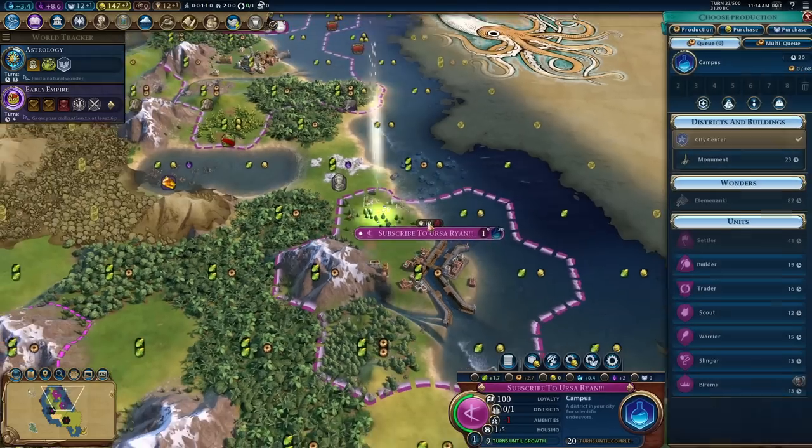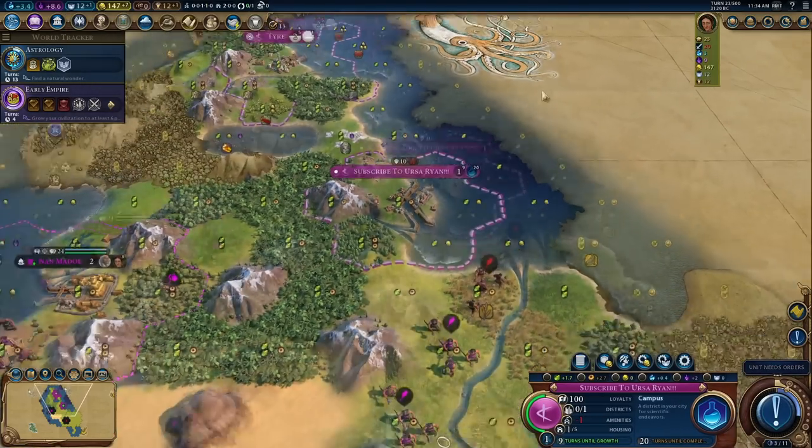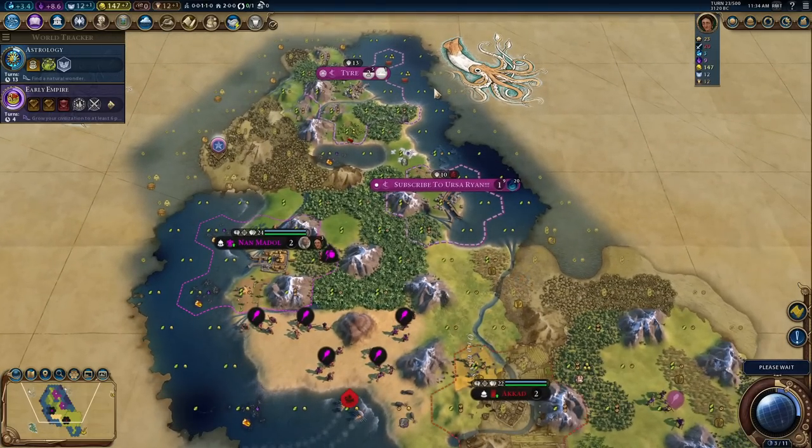Think anyone will notice? Hey, I'm going to stick a campus down. Let's do it. Oh, another two culture per turn as well, because this is also on the coast. Yeah, keeping Nan Madol is going to be very important this game. We're going to lose that city on pain of death.